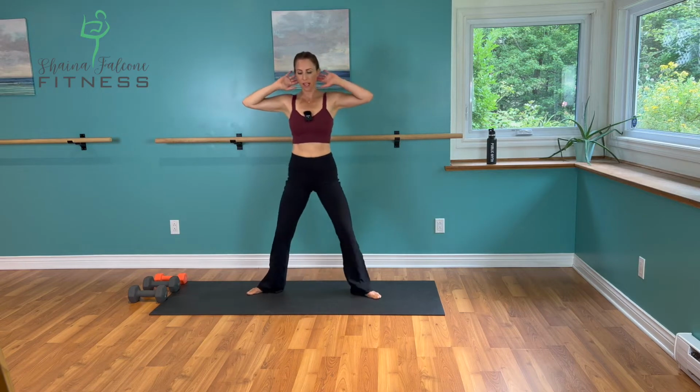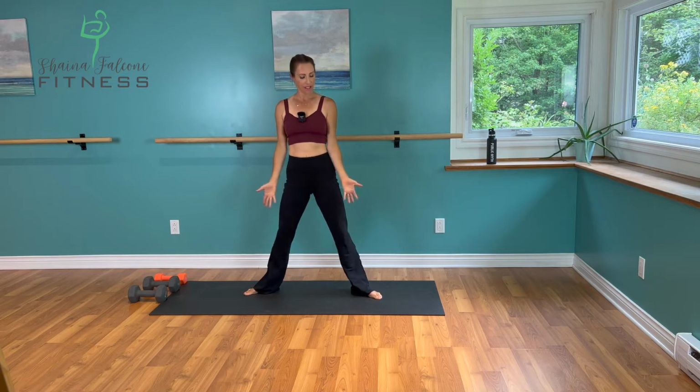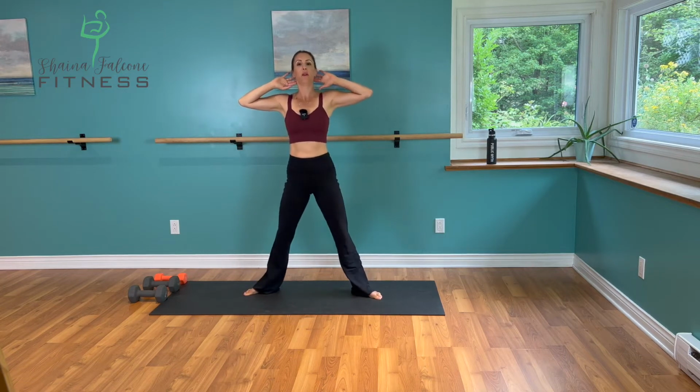Back to that plie, down and up. So we're thinking knees out over your middle toe. We're thinking opening of the inner thighs. We're gonna add weights to this in a few minutes, so let's get ready with no weight. Let's do 2 more. 1 more.